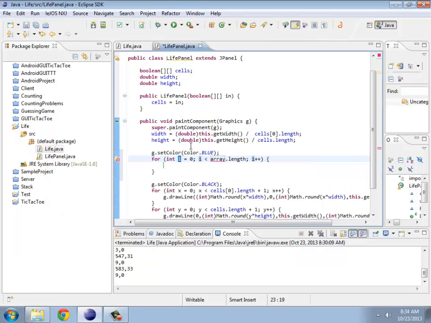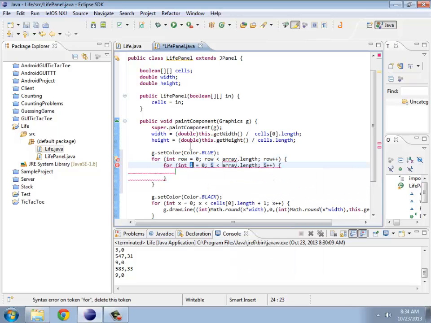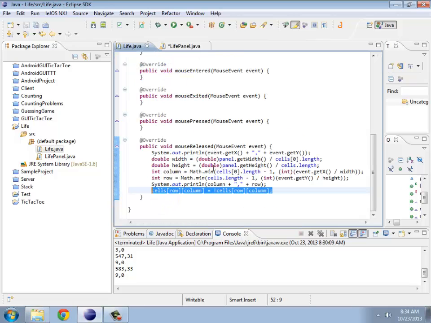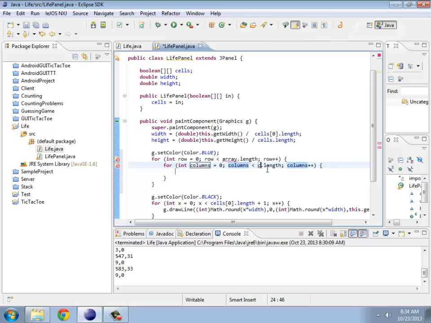And I'm going to go through by rows, and then I'm going to go through by columns. So my plan is basically go from left to right, top to bottom, like reading. Wait, I mentioned that earlier. Anyway, so now that I have that, keep in mind that the columns is always cells zero's length, and rows is always cells length. At least the way I've set it up here. I just need to make sure I'm consistent.